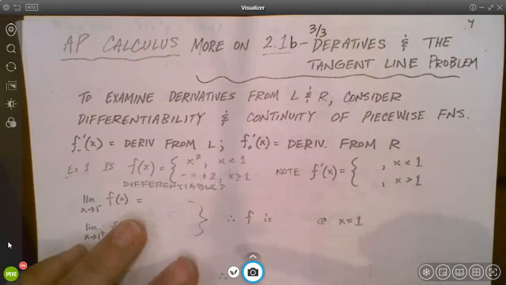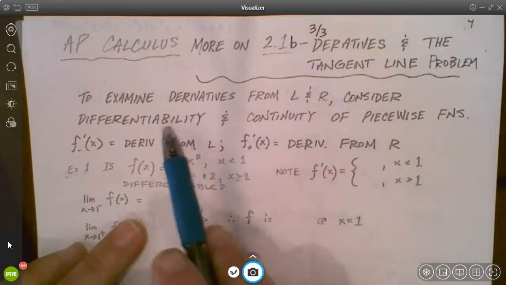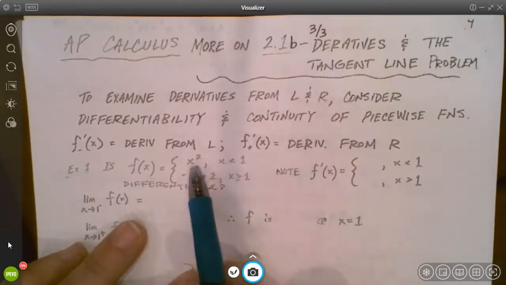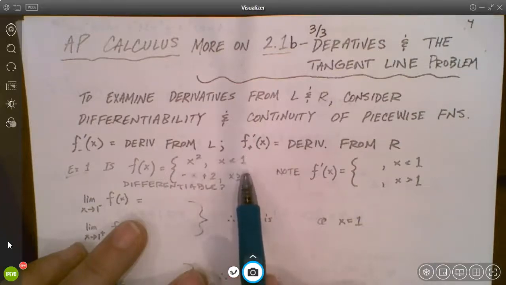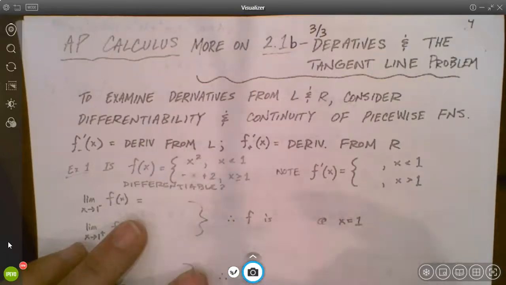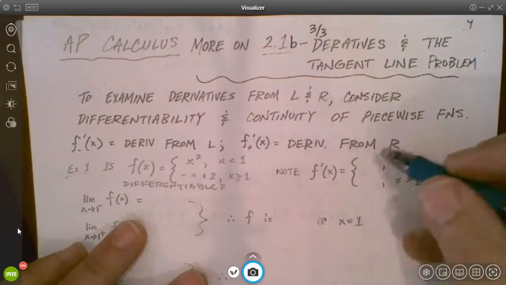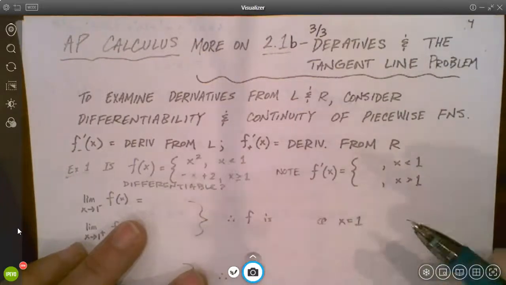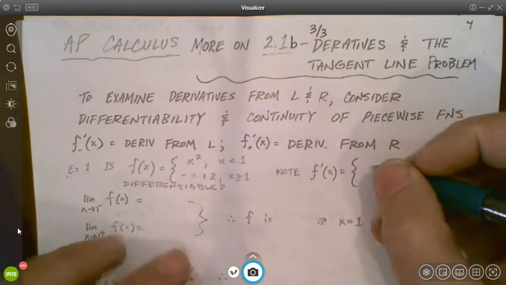All right, so there are two things that we're going to have to consider here to see if we can come up with a derivative on this: is it differentiable, and is it continuous at that point? In other words, for this first example, where x equals 1, these graphs have to connect, so it has to be continuous, and differentiability means it's got to be approaching the same slope from both sides. Both of those things need to be true in order for us to examine a derivative on this. So let's just talk about the derivative first. If we were to take the derivative of x squared, and we looked at finding the derivative of functions like this earlier on.